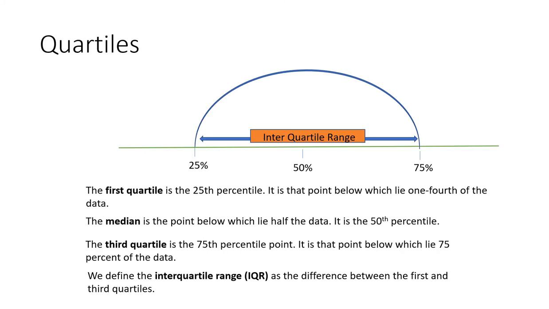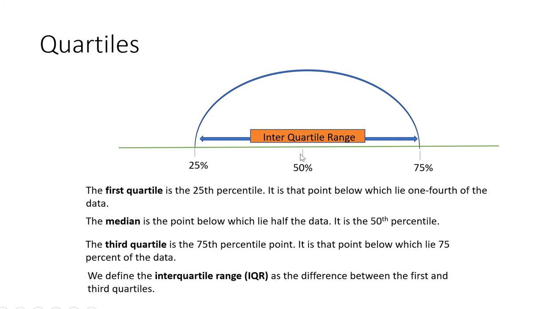Now let's talk about quartiles. What is a quartile? If you draw a line and you keep your 25th percentile value over here in this line, the 50th percentile value and the 75th percentile value, there will be 4 quarters, 1, 2, 3, 4. So the first quarter is known as quartile 1, the second one as quartile 2, and the third one as quartile 3. So the 25th percentile value of the given data set will be known as the first quartile, the 50th percentile value of the given data set will be the second quartile, and the 75th percentile value of the given data set will be known as the third quartile.